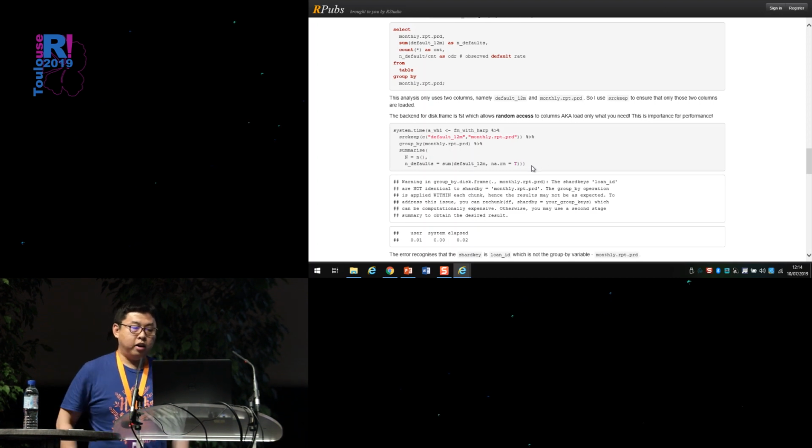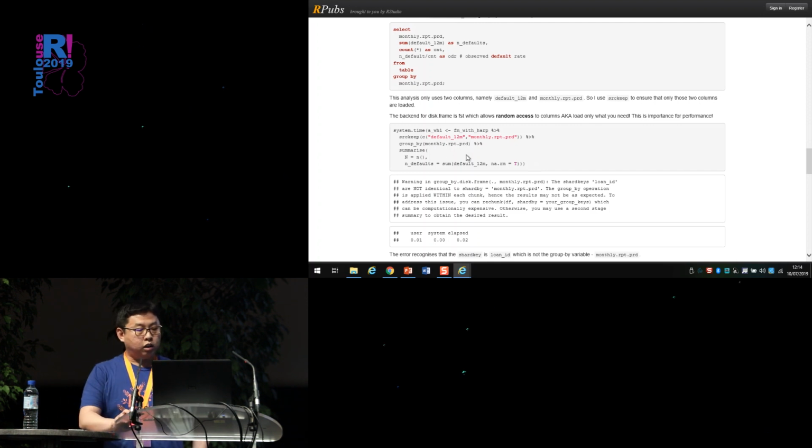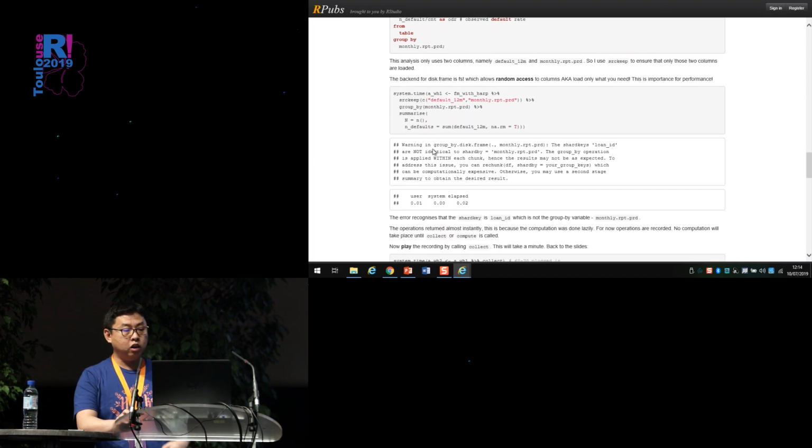Now, one thing that I would point out about disk.frame at this stage is that disk.frame is a very low-level API. So when you do a group by, what happens is it's doing a group by within each chunk. And to get the correct result that you want, you need to summarize the group by result here as well. The other thing you notice is that once I run all of these functions, it actually returns right away. And that's because it hasn't done any work yet. It just saved what you wanted to do. And then when you call collect, you actually perform the group by operations for each chunk. So it's basically applying this to each of the 500 chunks.